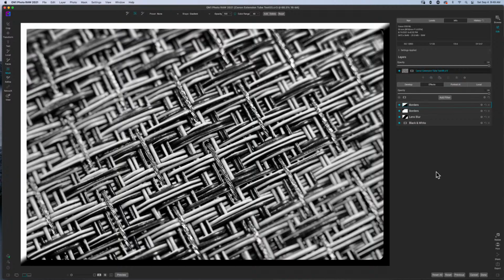Is it something that is unique, and could it tell a story, or at least be a conversation piece? I would print this and hang it on my wall, and people would be like, "Oh, there's a piece of abstract art." That's all that they would see it as, right? So do not be afraid to experiment inside of On1. And that's essentially what I was trying to get across.